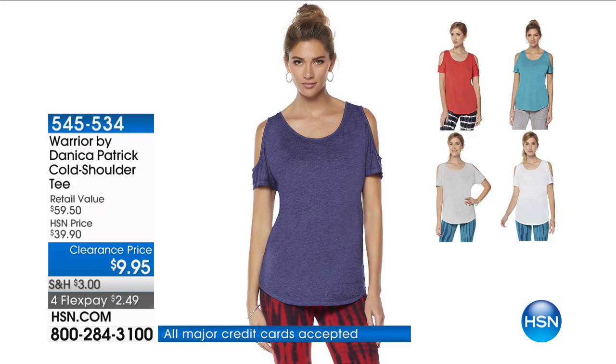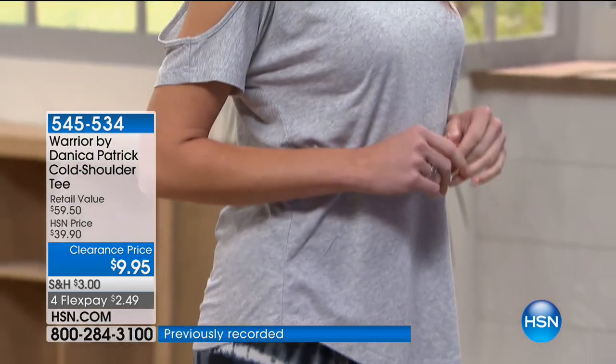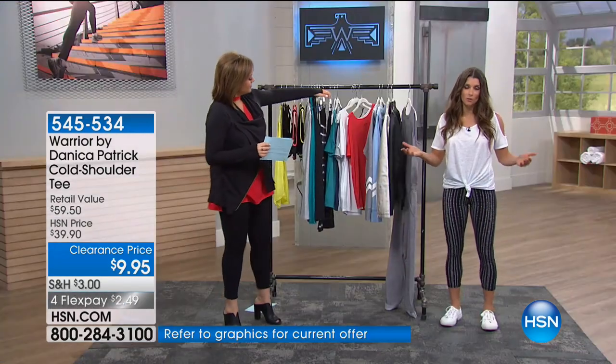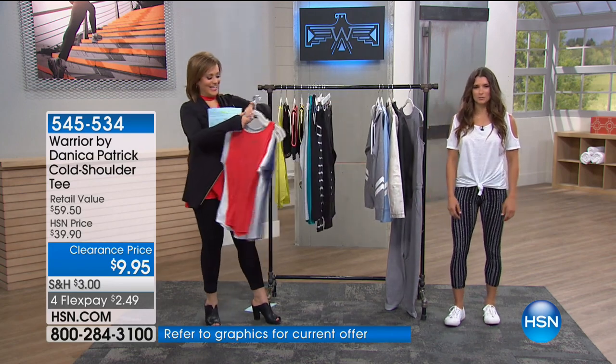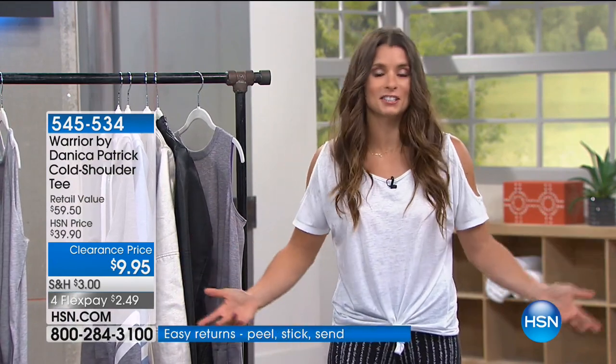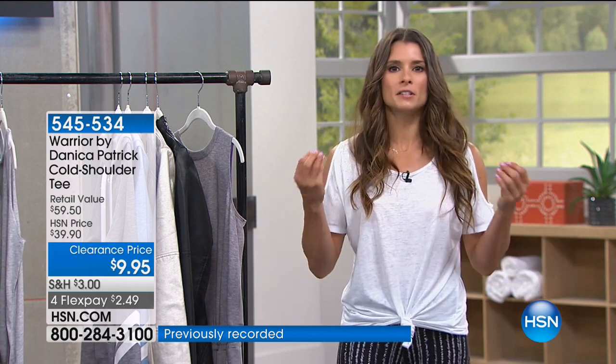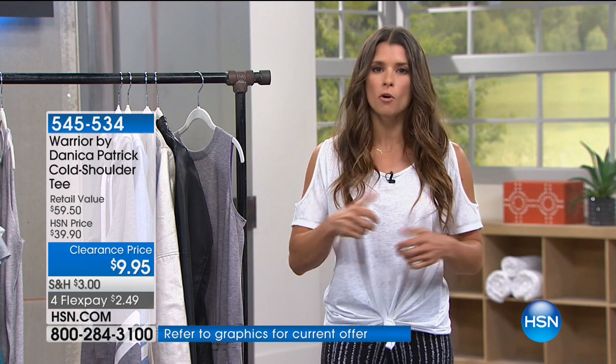How about this super cool tee — you've got just the right amount of skin, the perfect length, and we have all the colors available for you. $17 gets it home. This is called the cold shoulder tee, and I came out here and thought my shoulders are cold! So I guess it's not just a clever name — it really actually is exactly that. How cute is this? This is just so much style right now.